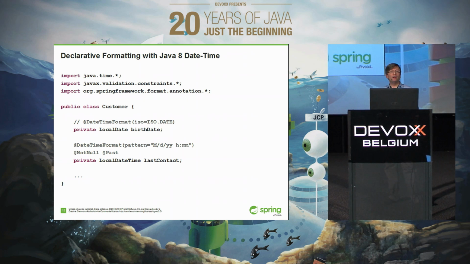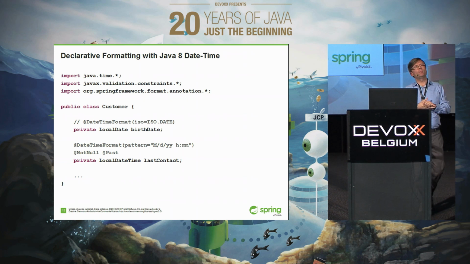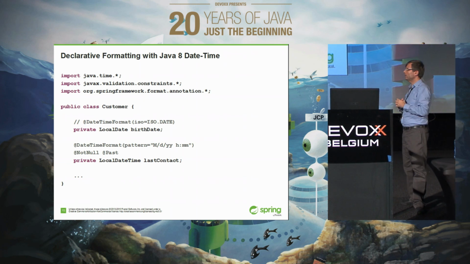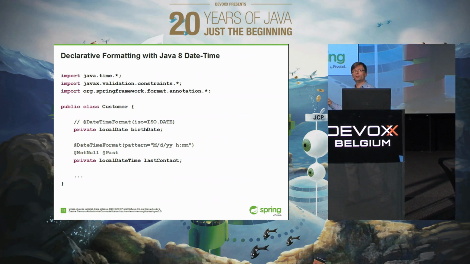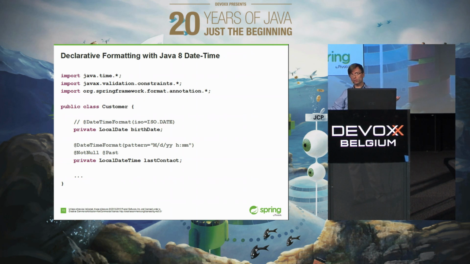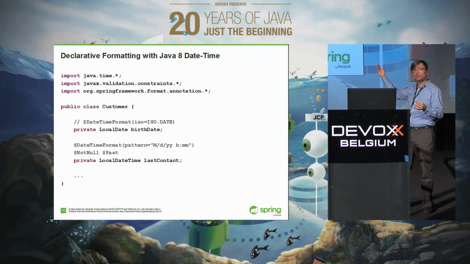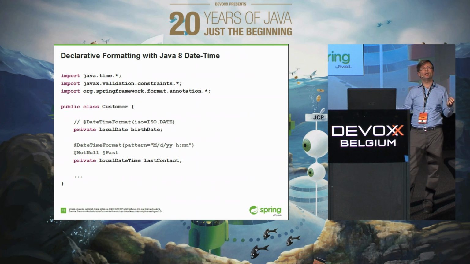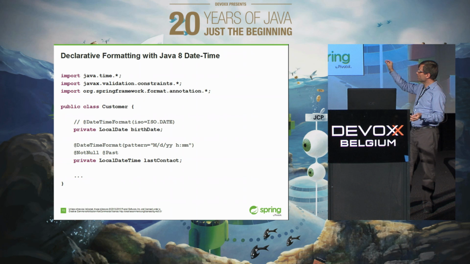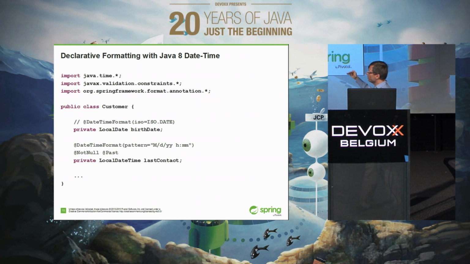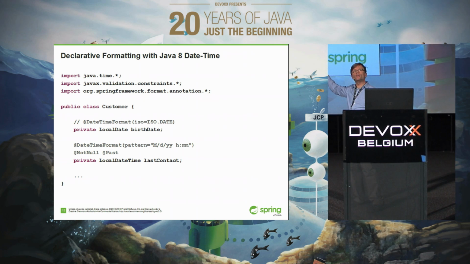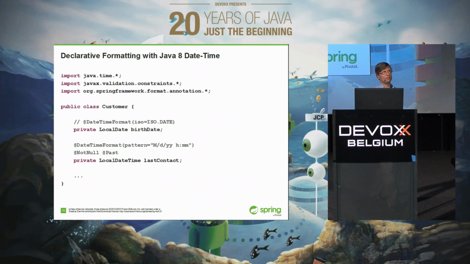The local date field above, the birth date field, doesn't have any special binding rules. You could assign a @DateTimeFormat in this case, saying @DateTimeFormat ISO date, standard date parsing rules. However, you don't have to do this because the type itself is actually expressive enough. You said local date. We infer the ISO date parsing from that type. So you can just omit the DateTimeFormat annotation. That's why it's commented out. You can just drop it. The type itself is expressive enough. You only need to add formatting and binding annotations if the type itself isn't expressive enough.